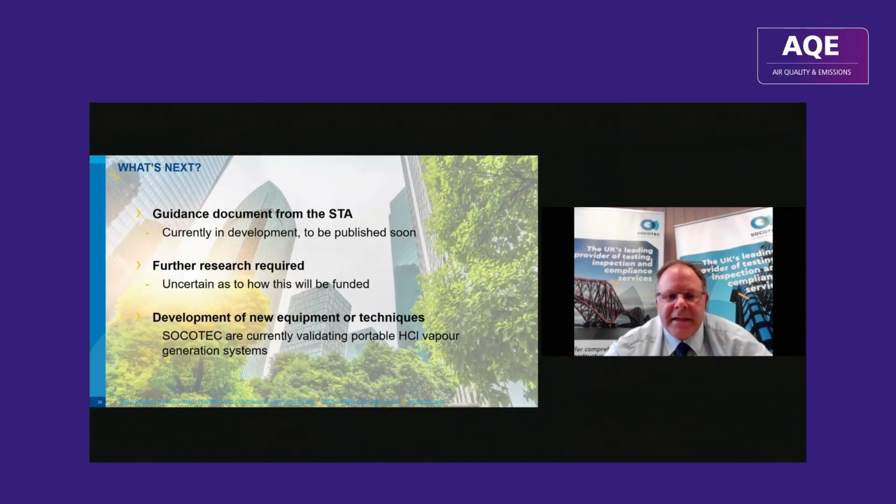So what needs to happen next? What's happening at the moment is the SDA have set up a subgroup looking at HCl management, and the plan there is to publish a best practice guidance document. So essentially everything that I've just whizzed through on that previous slide, guidance for test houses, guidance for site operators and SEM suppliers, and I believe that's hoping to be coming out in the next month or so. So that there'll be a guidance document that people can refer to try and find the best way to get a result.